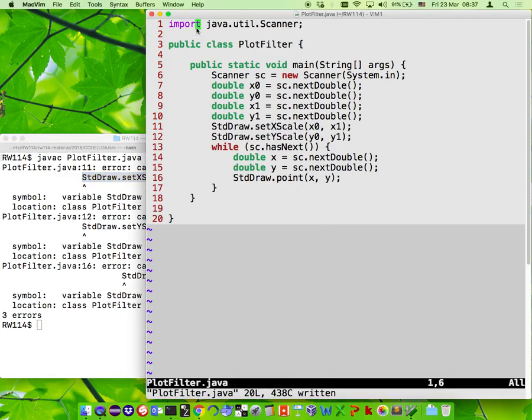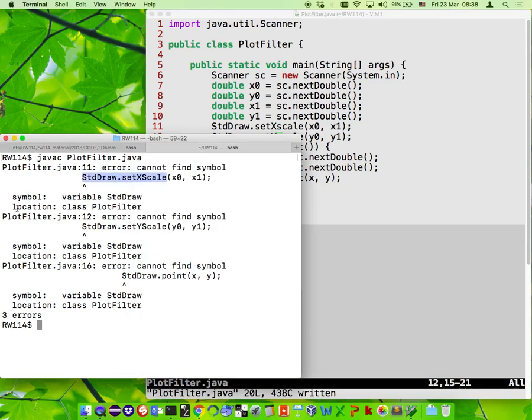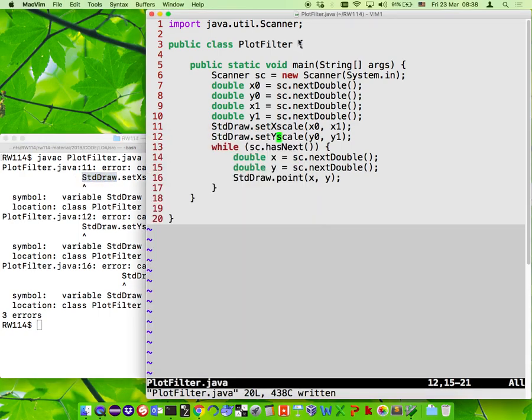What do you what? Sorry, I can't hear what you're saying, Rivaldo. Did I make a typo? It's very easy for me to make typos. Oh yeah, small s. But that's not the issue, I promise. Well, maybe it is. How do I know? It did point to standard draw as the error, its symbol it couldn't find. So I think it's still the same issue.